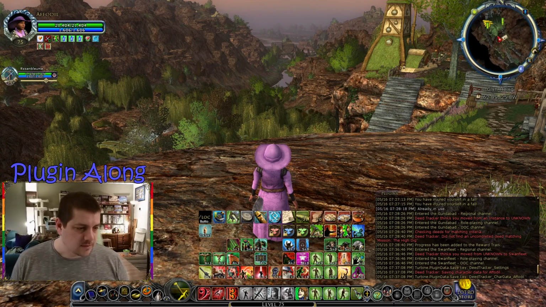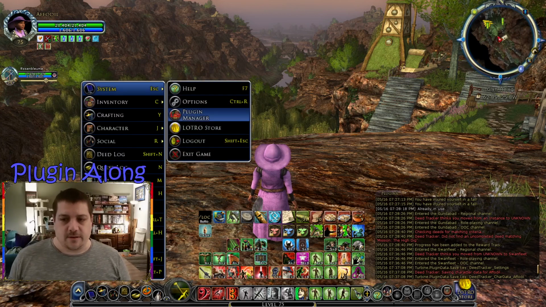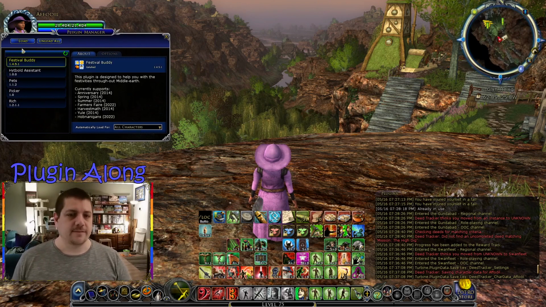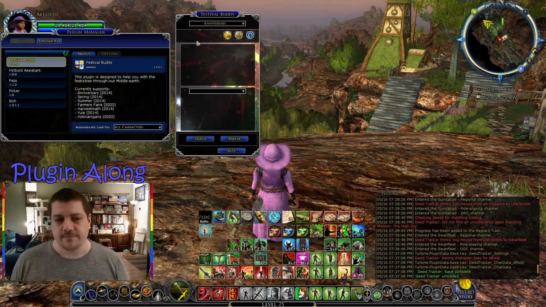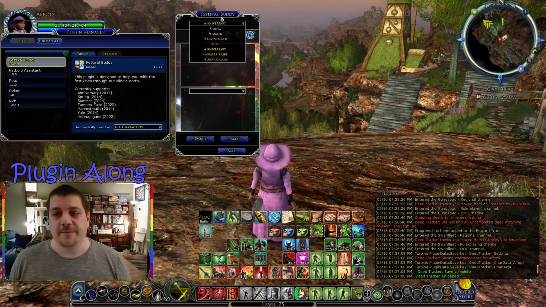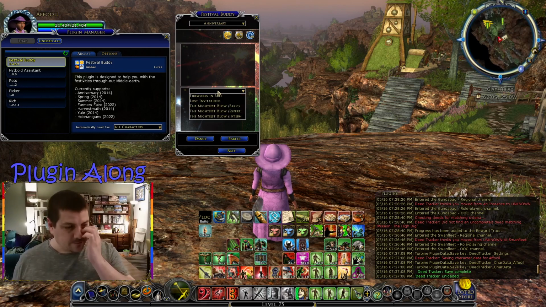Awesome. So, let me go ahead and pull up the desktop view here. What are we looking at? Let's come into our plugin manager, do a reload since I've changed them, and we're looking at Festival Buddy. Festival Buddy has various festivals throughout the year incorporated into it with the idea of being helpful.